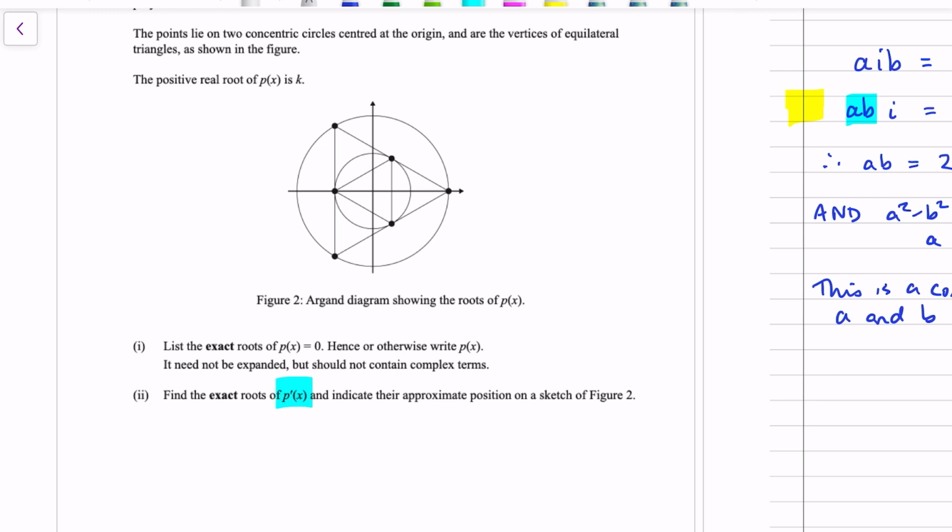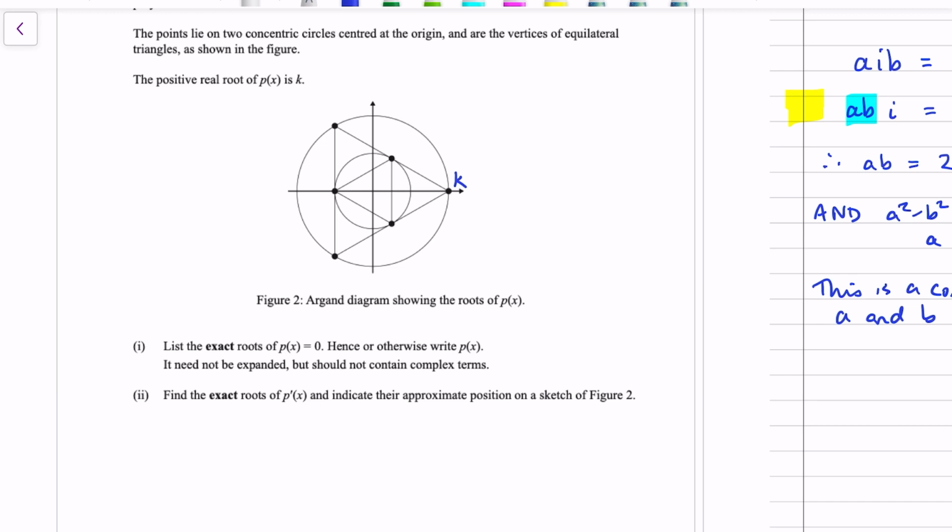If you think about it as 6 individual roots, you're going to have 6 brackets. How are we then going to differentiate it? We'd need the product rule on steroids? No, we need to expand the brackets and then differentiate them. We need to find a pattern and use the symmetry of the shape.